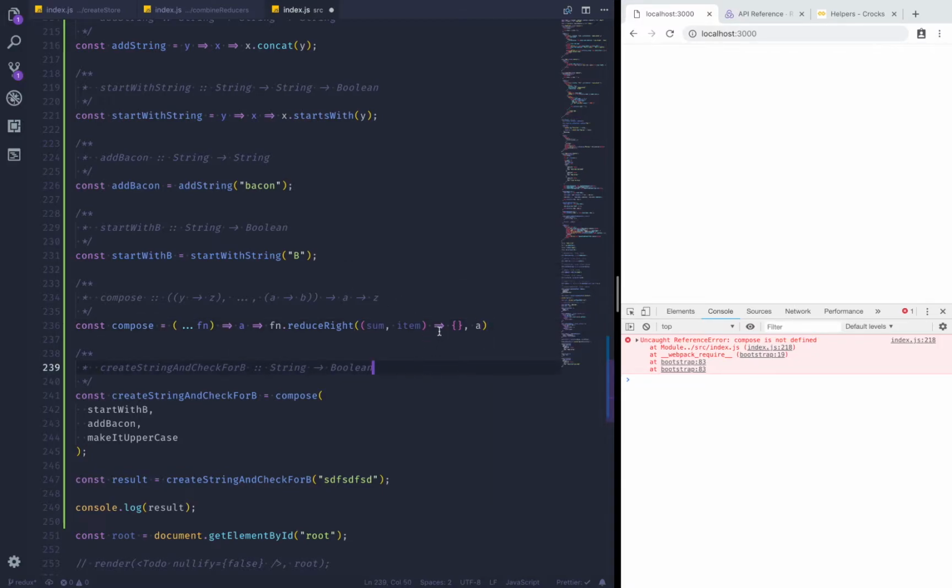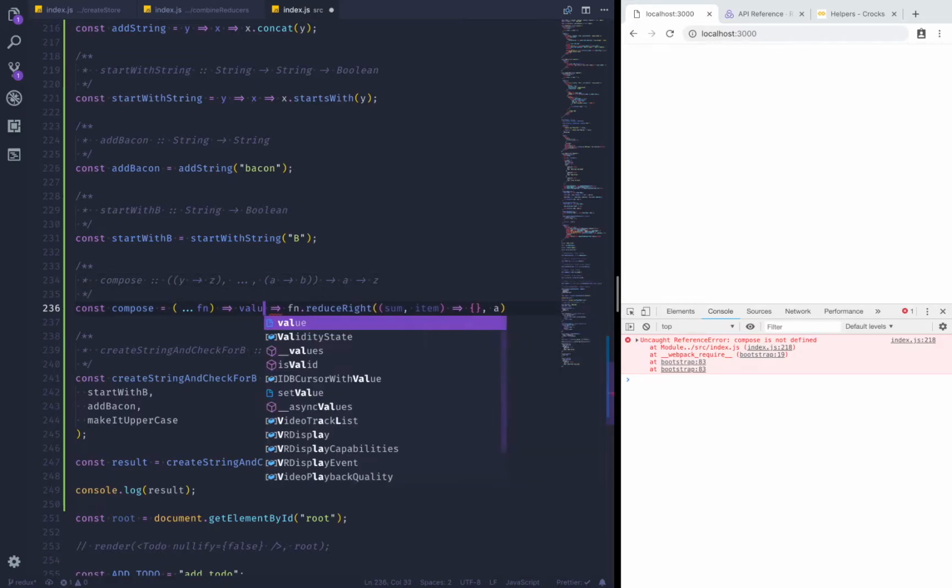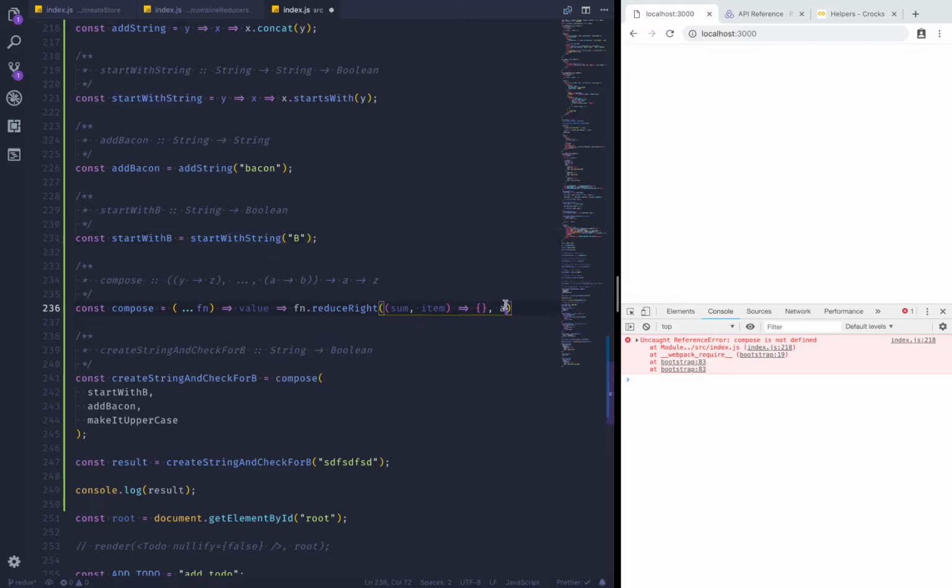So in the first iteration, the initial value will get into the sum. Now we know that this a is basically the value that gets passed as an argument to the first function. If it makes more sense, we can call it value.